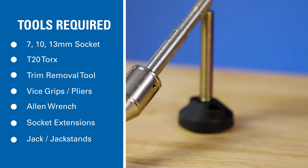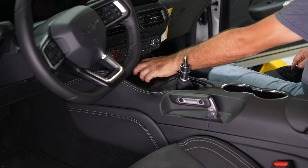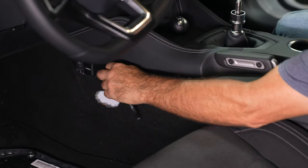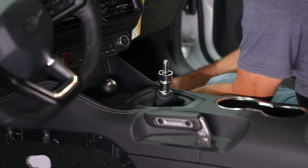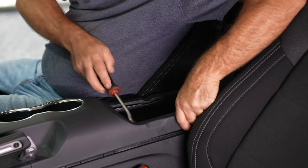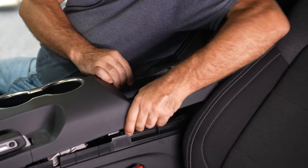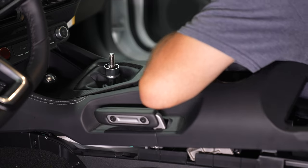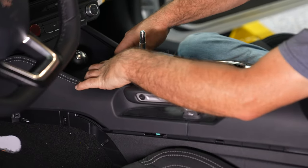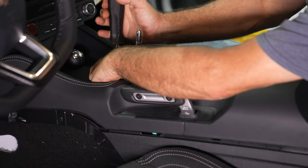Here are the tools required for installation. First, remove the shift knob. Then we'll need to remove the panels on either side — just pull away and they should pop right off. Then the two screws on either side can be removed. Next, open up the center console and use a trim removal tool to pop off each side. Carefully lift up enough to get your hand under to remove this trim piece. Pulling up on the reverse lockout collar removes the shifter boot. Then pull out the sound deadening surrounding the shifter, and a trim removal tool can be used to get the rubber boot at the bottom out.